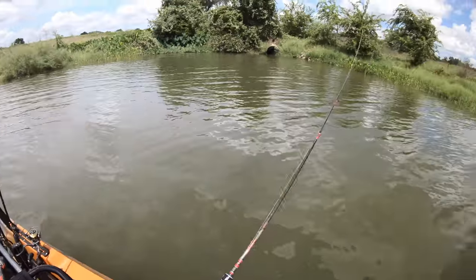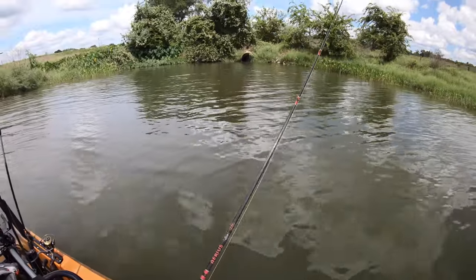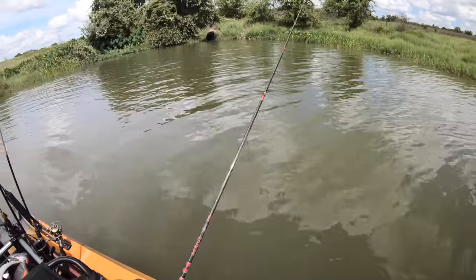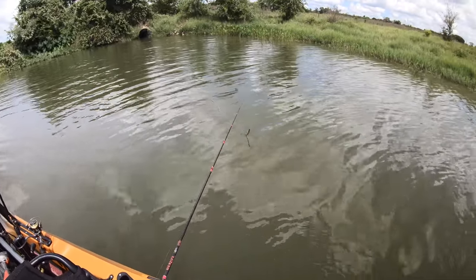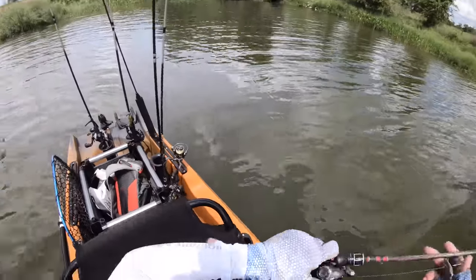I'm gonna probably fish something that swims a little bit faster than what I've got right now, because what I'm gonna try to do is imitate a minnow just swimming alongside that grass. A paddle tail would be perfect. I mean, I got that little Slabalicious, but I want something that makes more wake. So, oh, you know what? I said last cast. So here we go. Let's move on.